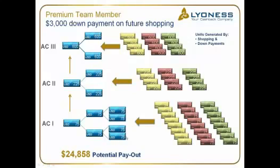By being able to place your units ahead of time, you can benefit from all of this shopping and the down payments that start to happen in the system from people that you refer, people they refer, and so on and so forth. The same is the case in accounting category 2. As other people come on board, some of them will make down payments, some of them will earn units in other categories. They will simply mature through the system the same way, and they will pay you more money. In accounting category 3, they can pay you more money. So your $3,000 down payment could potentially, over time, pay you over $24,000.